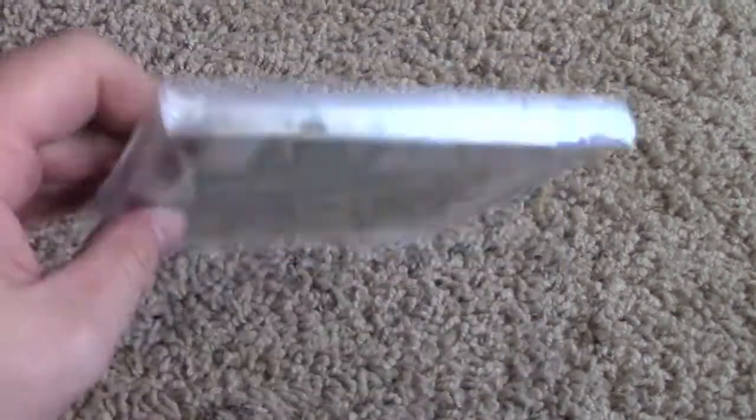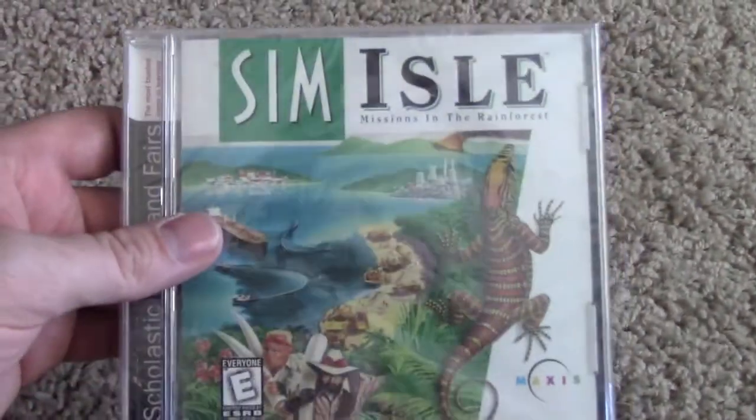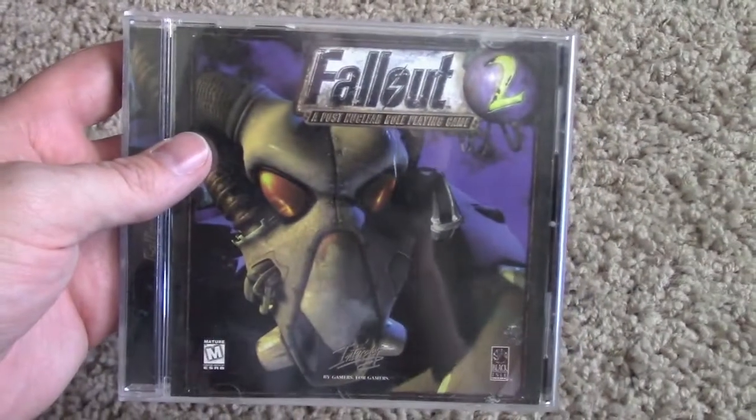I also went to the thrift store and found some cheap stuff. I found a sealed SimIsle for the PC. I like the old PC games. I also found a copy of Fallout 2 for the PC. Very cool. Never played any of the Fallouts before 3, so I'm excited about that.